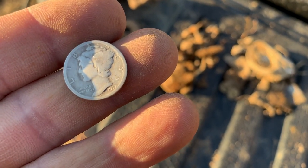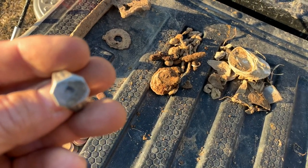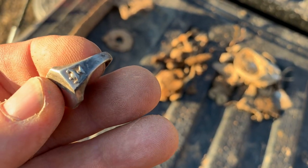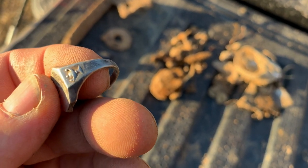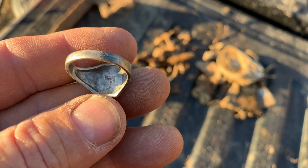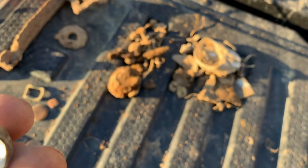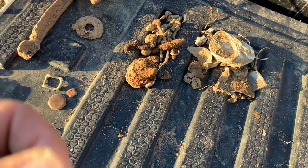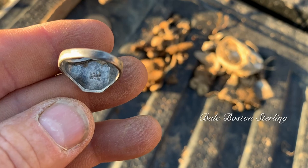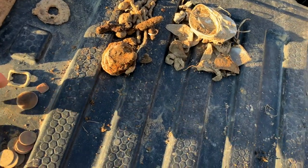He's very cool. And then we got the Bale Boston ring. It's got these cool little doohickeys on the side. See if I can get you inside there. Yep. See that Bale Boston sterling? It's upside down. Let's try again. Bale Boston sterling. I've never heard of that, but it looks cool.